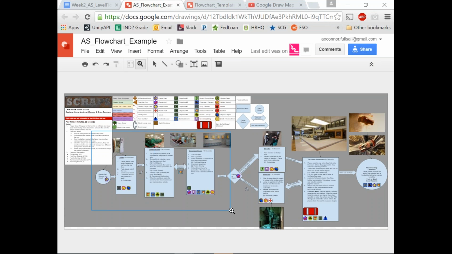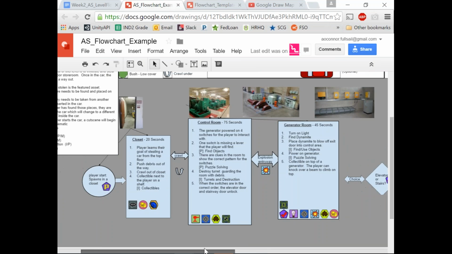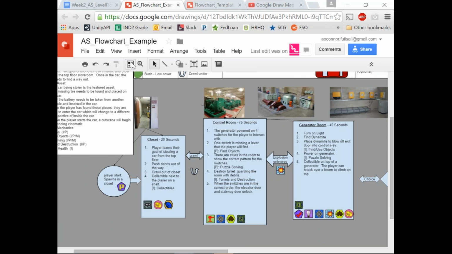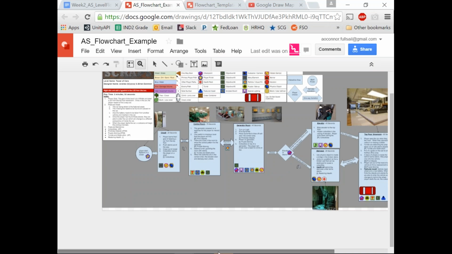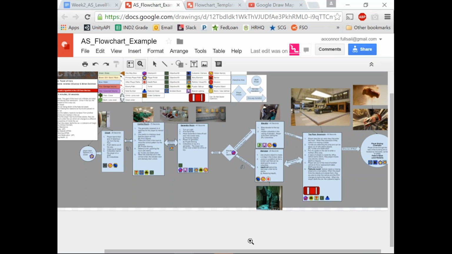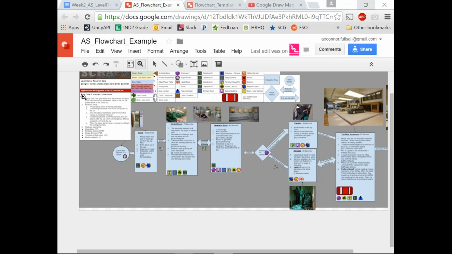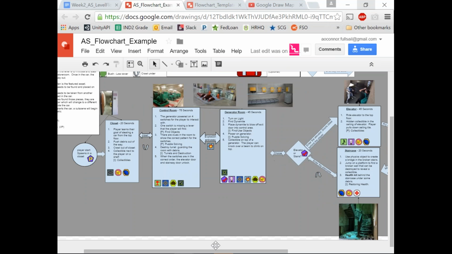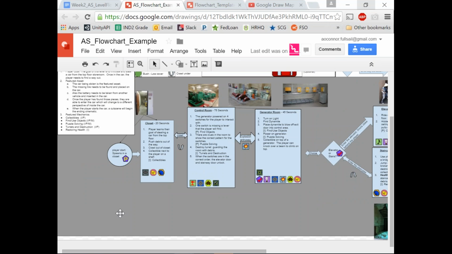So in here, what's important to note is that this has nothing to do with the actual layout of the map, right? Visually, this could look any way I want it to right now. This is all about my mechanics and getting them set up from area to area. So you'll notice through here that I have certain helpful little tips that are going to help me actually build this and communicate my ideas.